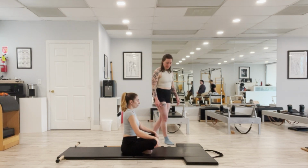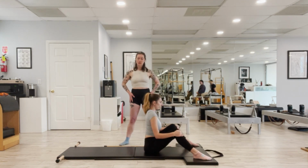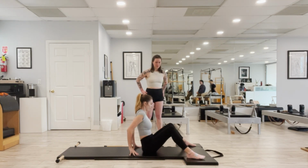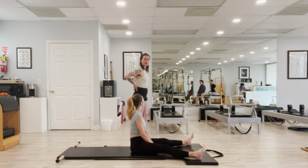Okay, so Jordan, you can bring your feet to each of these pads. And if you're at home, this is just a little bit wider than hip width apart, kind of a small straddle. And Jordan, how does it feel to straighten your legs out here? Do you feel any tightness in your lower back? A little bit. Yeah, there's a little bit of pull for her low back.